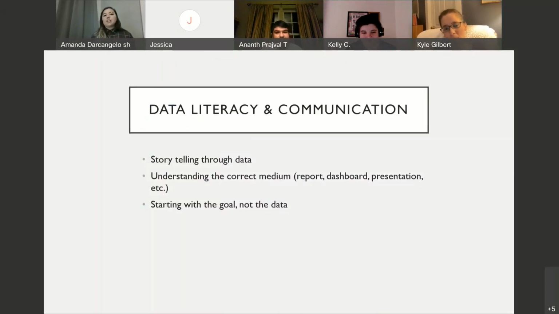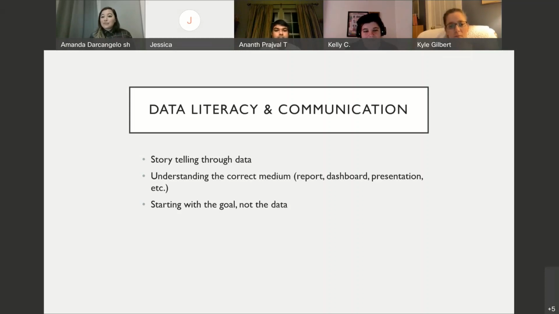Finally, I want to touch on data literacy and communication. I skipped a discussion slide. We'll go back to that discussion slide next week when we have the full discussion. But I really want to talk about data literacy and communication because it's key. I like to think of data as a language. Data is representative of itself in a language that most people don't understand.